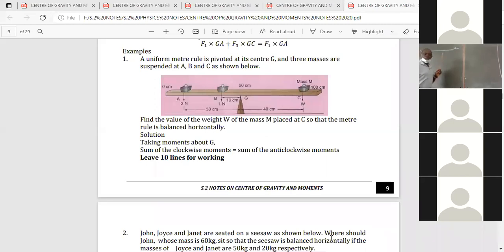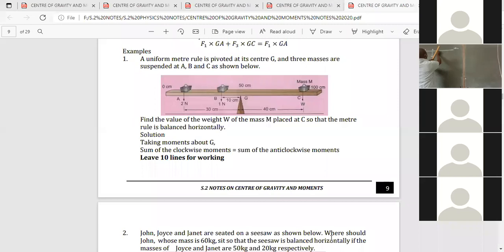Then there is position B. So this is at A. At B, there is another mass. That mass is hung at point B. Point B is 1 Newton. Okay. Then what is the next part? We have the 50 centimeter mark. At that point, we have the pivot. So at the 50 centimeter mark, we have the pivot. I hope that is okay.